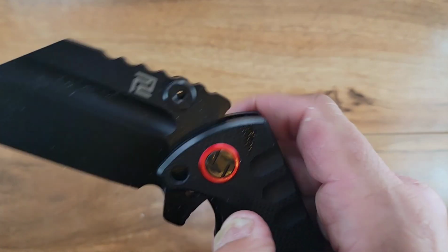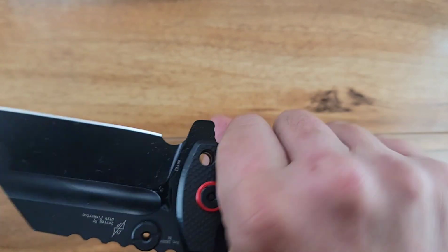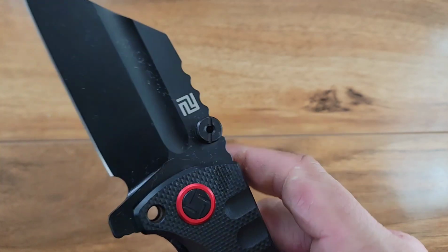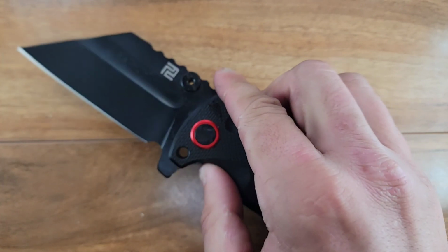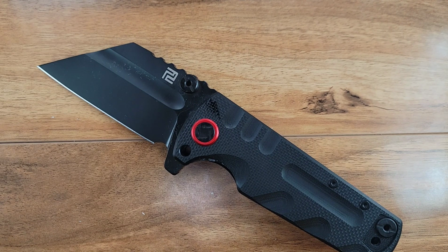I probably should carry this more, but how? I mean, you've got to have double belts on to carry this thing. It's just friggin' massive, but everything about it is really, really cool. This is a badass knife. With the Artisan Cutlery Proponent, everybody understands why you don't carry it more often, just because of the size. This is probably the most behemoth knife on the list.